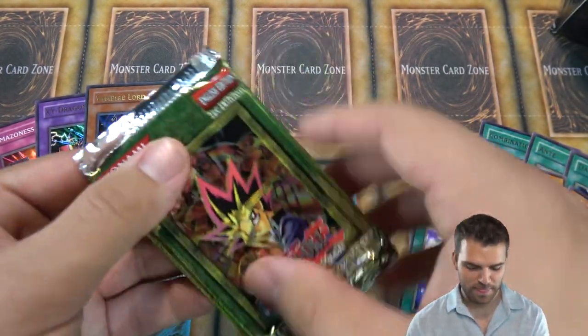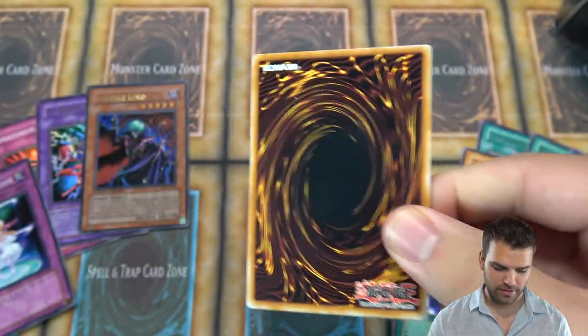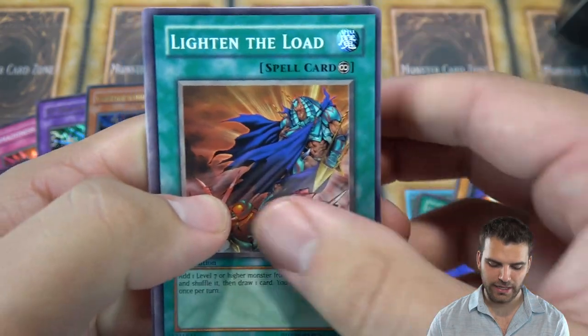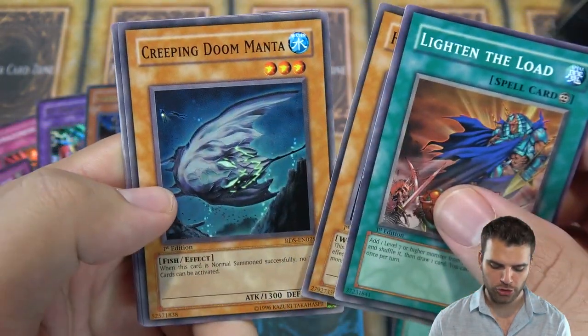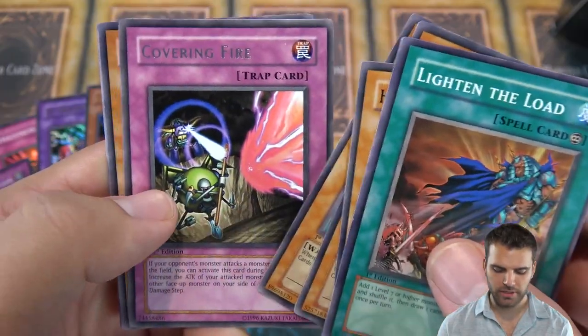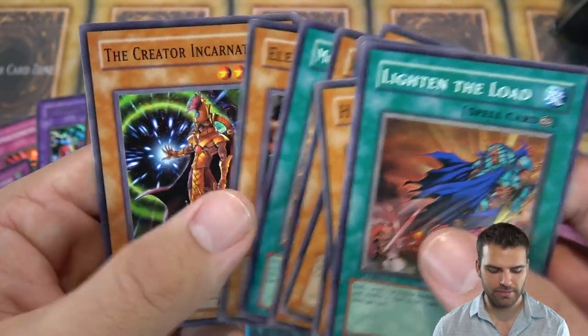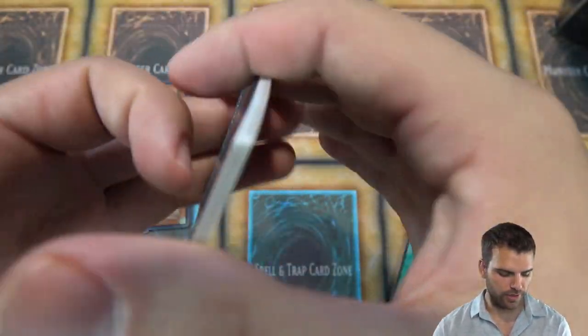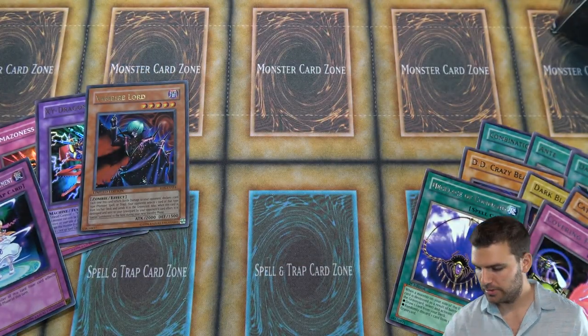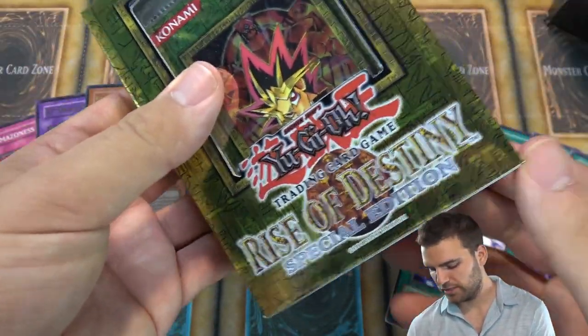Last pack. Here we go. Lighten the Load. Harpy Lady 2. Creeping Doom Manta. Tactical Espionage Expert, Covering Fire, Harpy Lady 3, Moki Moki, Smackdown Elemental Source, along with the Creator. Alright, you guys, search for the Dark Magician Girl.